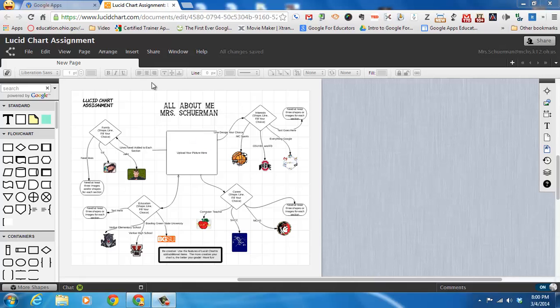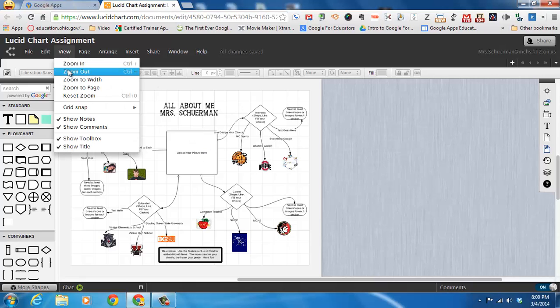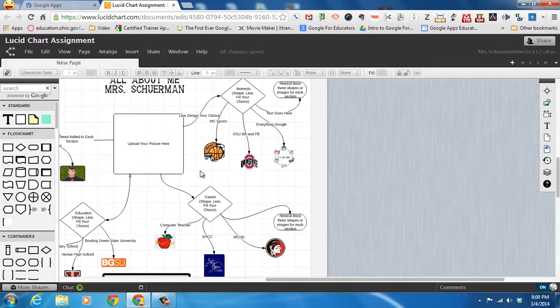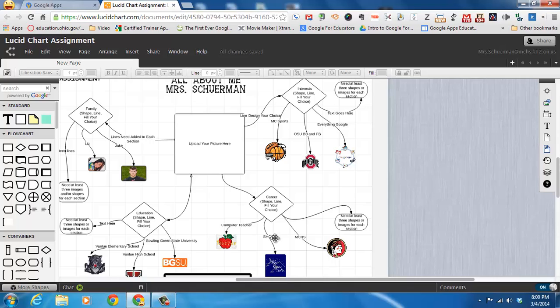On mine, I just have the directions typed in. If I zoom in, you can see that it says upload your picture here. Then from that, you're going to have 4 sections. This arrow is going out, and it's going to be a section on your family. Then you have this arrow coming out, and it's going to be a section on your education.